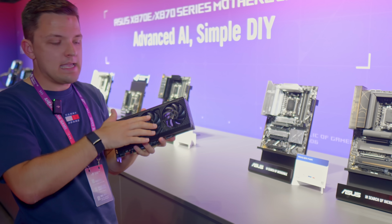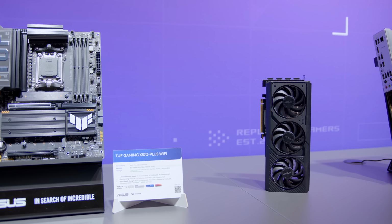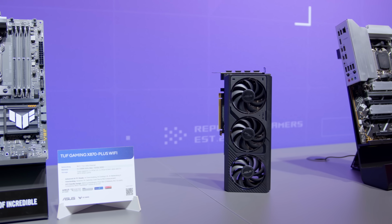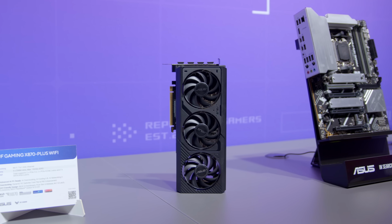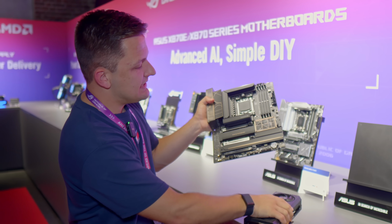Now this is meant to be one of the cheapest MSRP triple fan SKUs on the 40 series, and it's great to see the Prime range is extended now beyond motherboards and cases and coolers, but to GPUs too. This board's pretty interesting, and this is why I have a graphics card. I want to demo the easy PCIe installation.